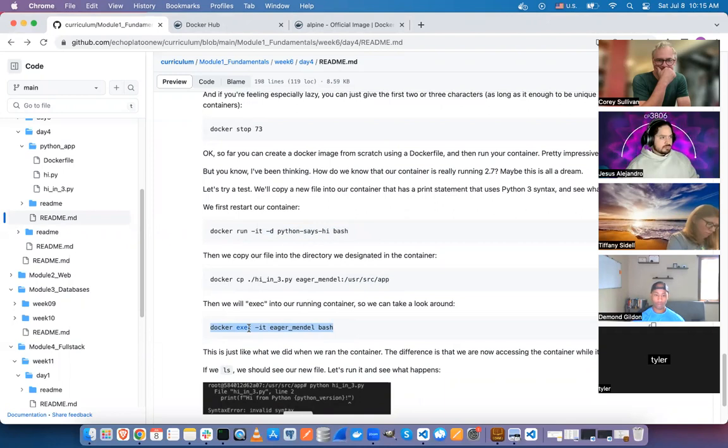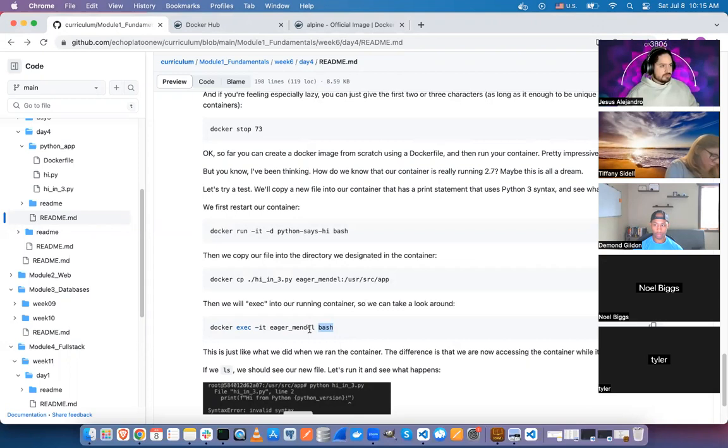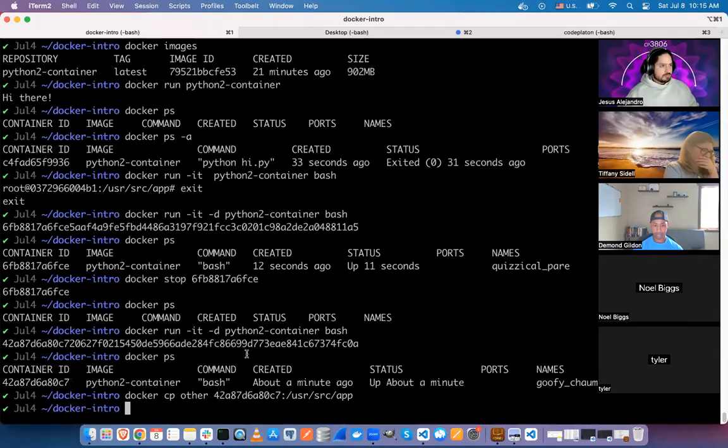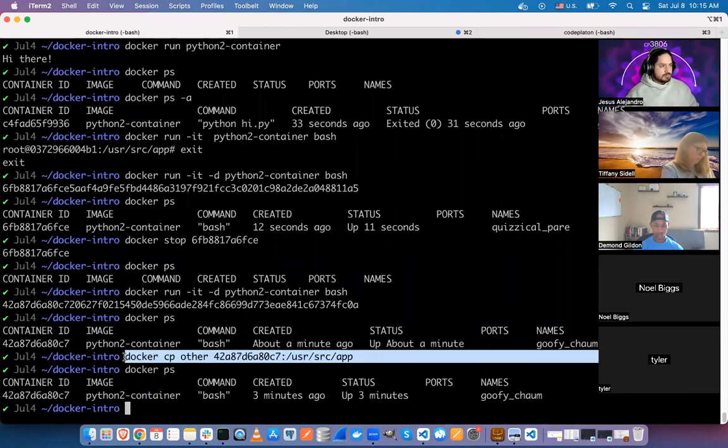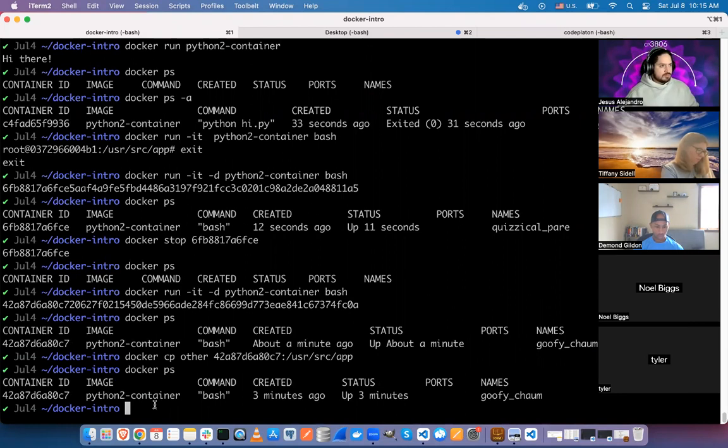You can exec; this is like SSHing into another remote computer. So docker exec, and then I'm going to do the same thing. I want to access the terminal for that particular container. This is a made up name, but ours will be different. So now I have a running container, docker ps, I can see that it's running. I copied a file into it, and now I want to make sure that that file is there.